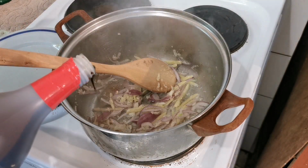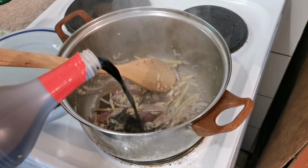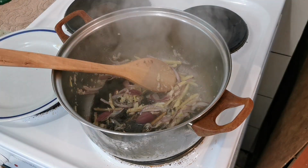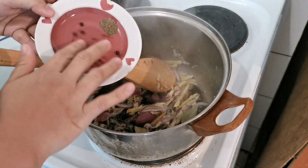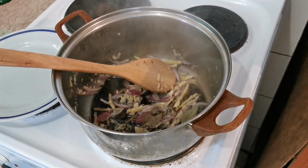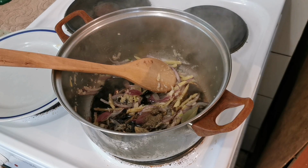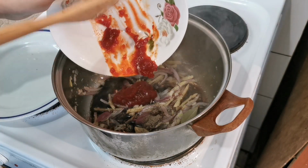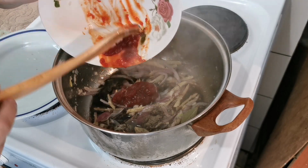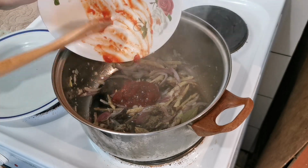So after like 3 minutes, guys, you can now add your soy sauce. I think you can put like 2 or 3 tablespoons. On this recipe, guys, I just use my guts. I don't use measuring spoon, something like that. So to make your life easier on cooking, guys, on this recipe, all you need to do is just combine all the ingredients together.